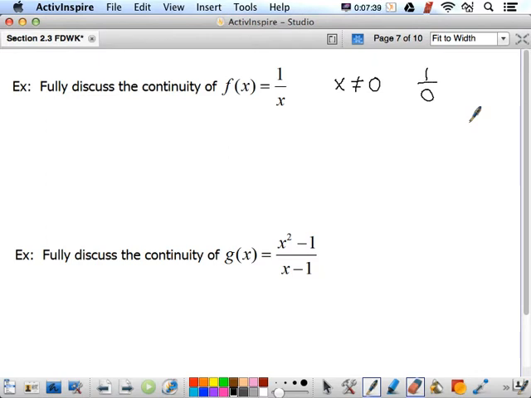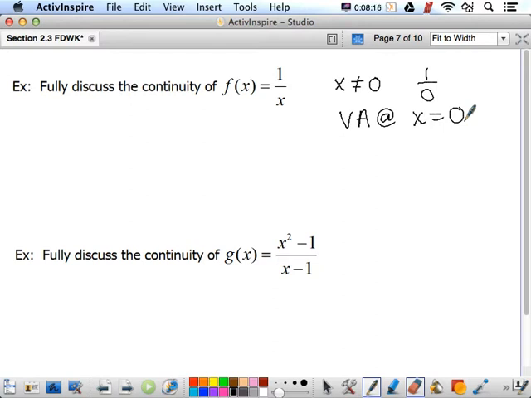Okay guys, here's how you know. If you get a non-zero number over 0, that is always a vertical asymptote. A 0 over 0 is usually a hole. But a non-zero number over 0 is always a vertical asymptote. So we know that's a vertical asymptote at x equals 0. Everything else is fine. Every other number in the world is fine. There's no reason to be suspicious of any other number. That's going to be the only problem for what we call a rational function, where its denominator equals 0.